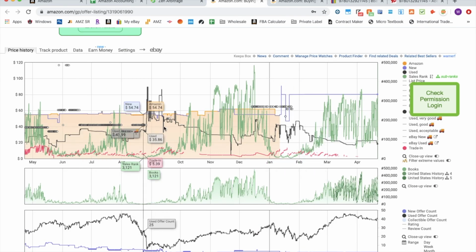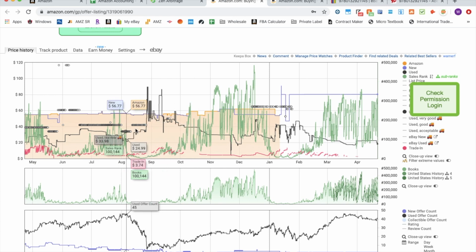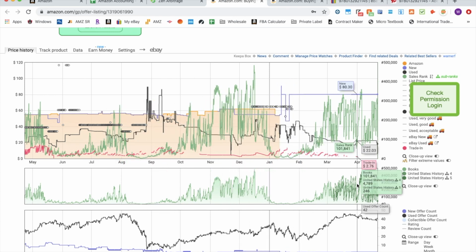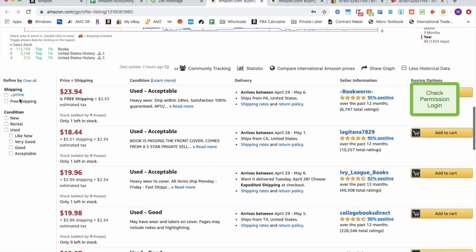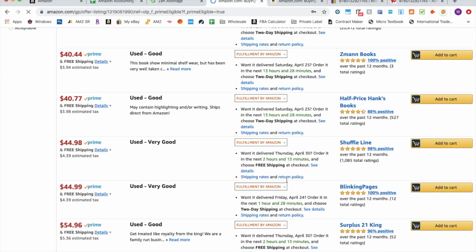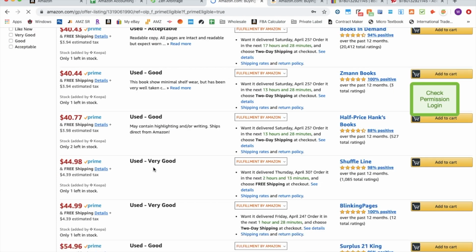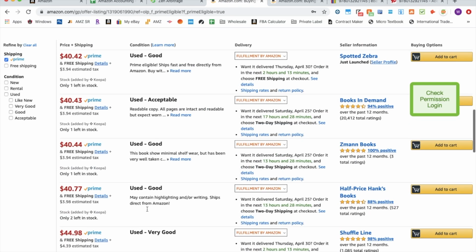So this is what I was talking about with the prices bumping up during on season and then falling a little bit and coming back up during textbook season. We like to see this. We want to buy on these lows and then sell at the highs, right? So we're going to go down here and check the prime prices. Prime right now, there's a low of 40, and it'll go up to 55 fairly fast.